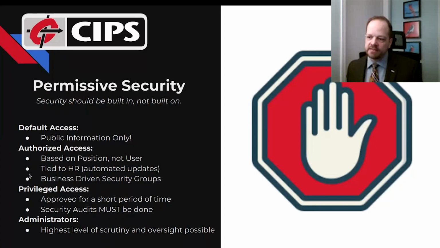These privileged access users must be scrutinized, must have oversight over them, and everything that they do must be fully recorded. And then finally, your highest level is privileged access with auto renewing, and these are your administrators. You should have very few, with high levels of scrutiny and oversight on these people, and they should be able to access only from very specific ways.